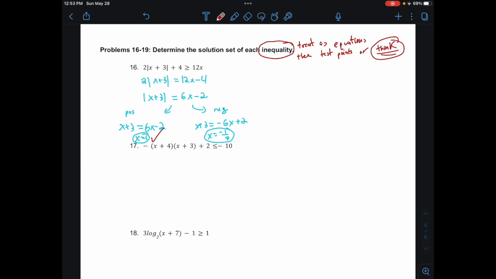Negative 1/7 though. If I plug that back in here, I'm going to get something positive on this side. Negative 1/7 is going to make this negative. Minus 4 is also negative. So I'm going to get 2 times an absolute value of something equals a negative. Well, that's not possible, because positive 2 times the absolute value is always positive, and getting a negative doesn't work. So this is extraneous. I didn't even fully plug that in and test the point. I just went for that little thinking method. But you could plug it in and solve, and you'll see it doesn't work anyway.